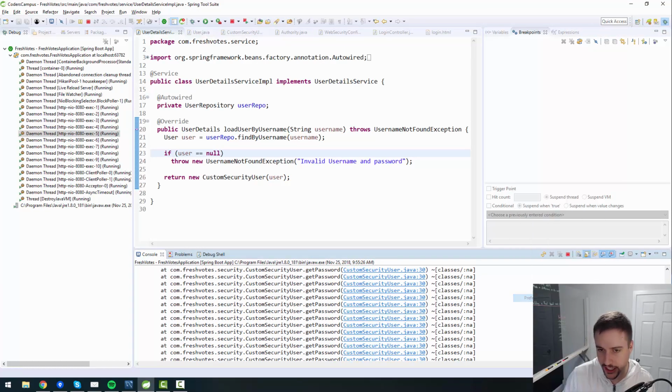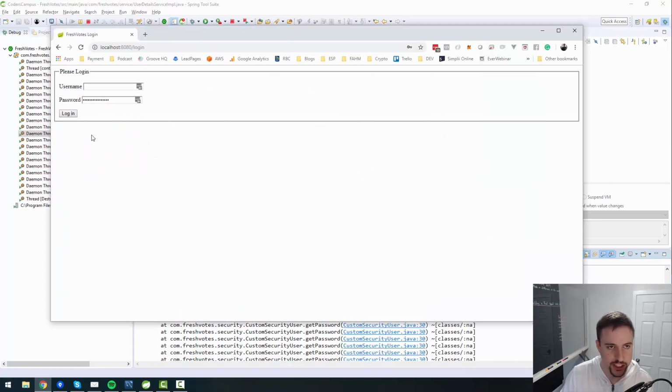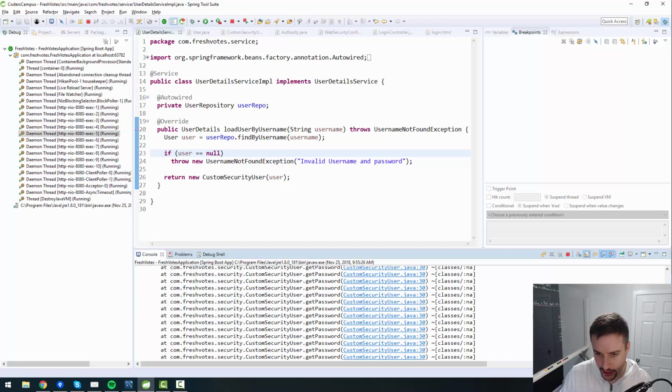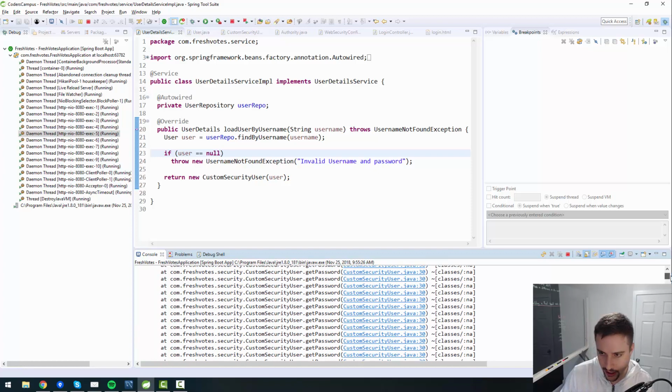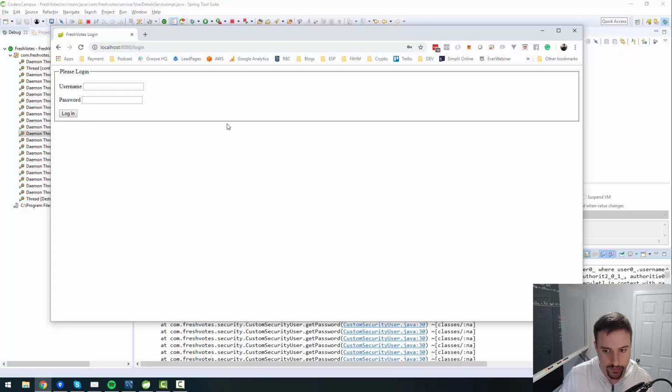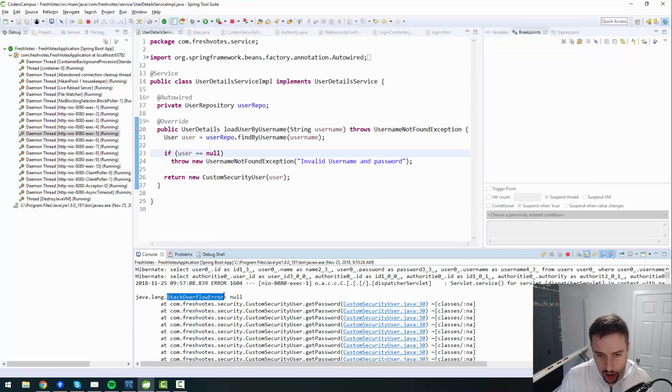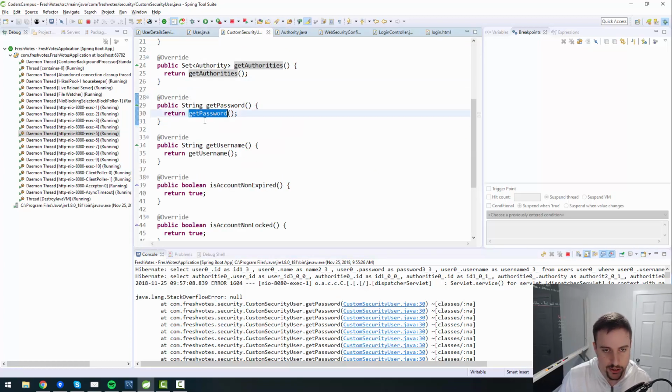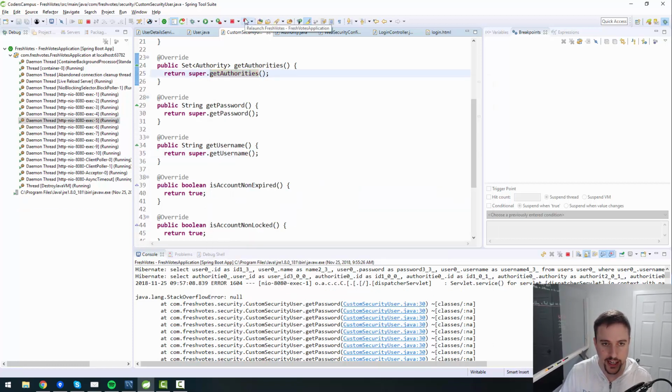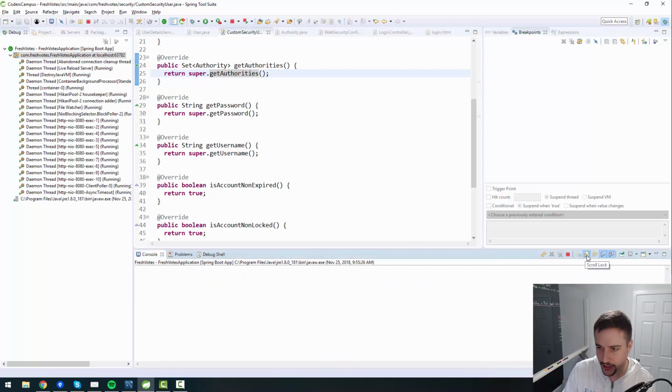Because we're getting this long exception, looks like a Stack Overflow type exception. So let's see if I scroll up. Yeah, it's a Stack Overflow. So I assume it's a Stack Overflow because it doesn't know what password to get. So I guess we need to say super.getPassword because this comes from the super object. So my apologies, you need to actually specify that. That is a Java-ism that I apparently am not privy to. Let me restart my server.